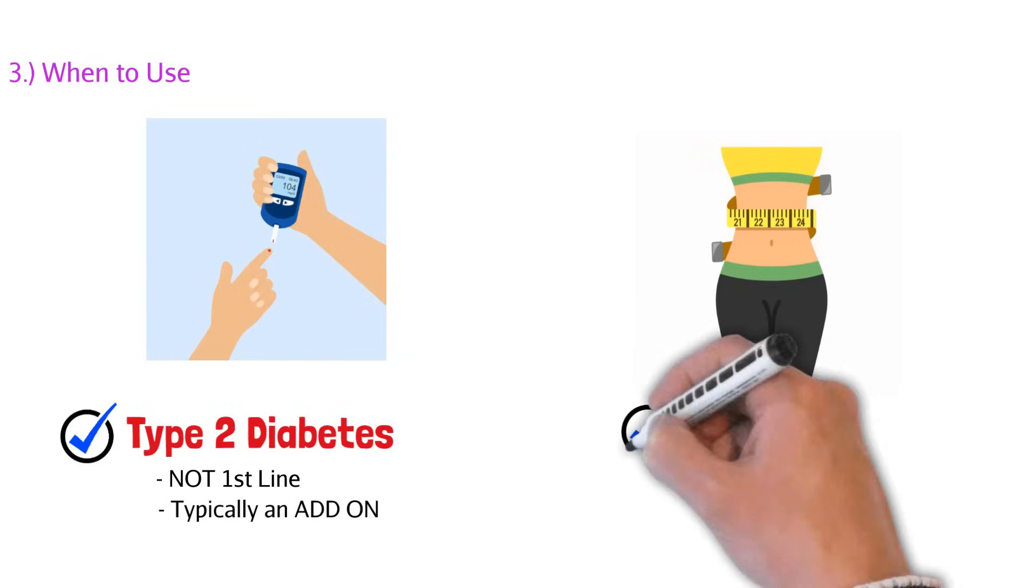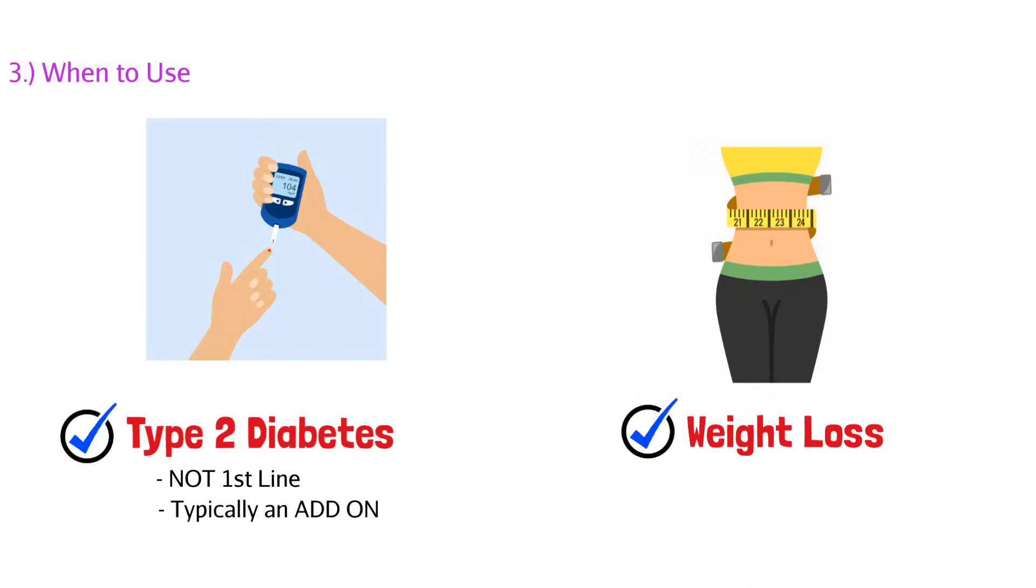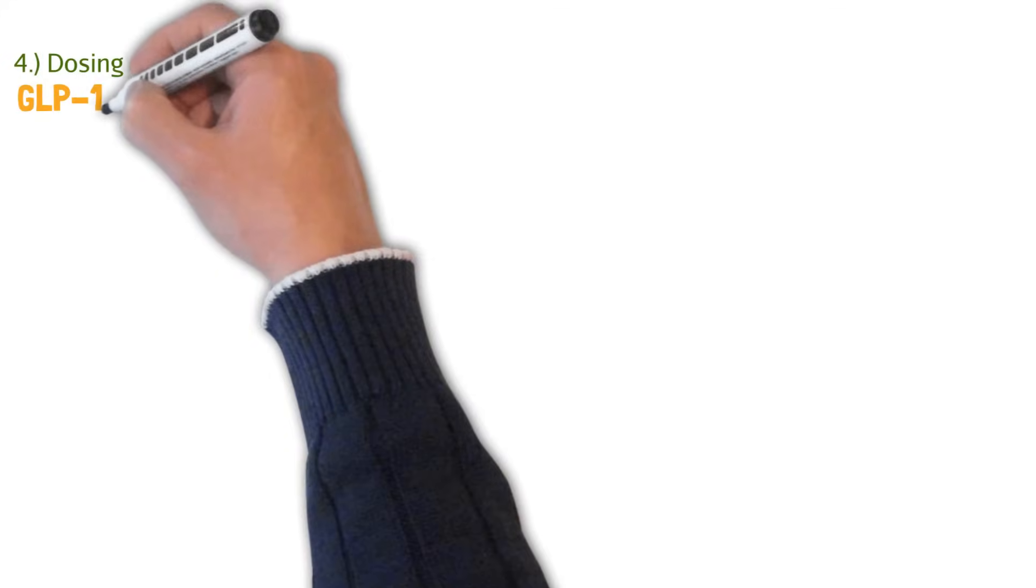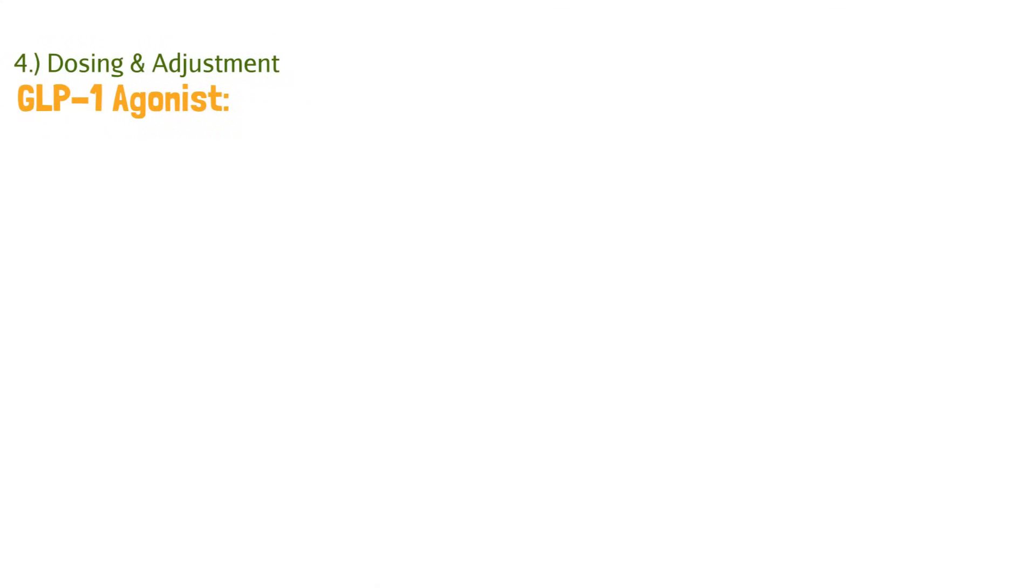The second thing we talked about again is weight loss. This medication got super popular over the last couple years. This medication allows patients to lose weight because it slows that gastric emptying of food. It lets food sit in your stomach longer so you feel full longer. So now let's actually learn about the primary GLP-1 agonists that are on the market.